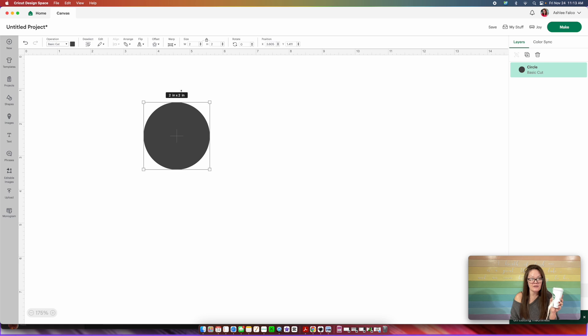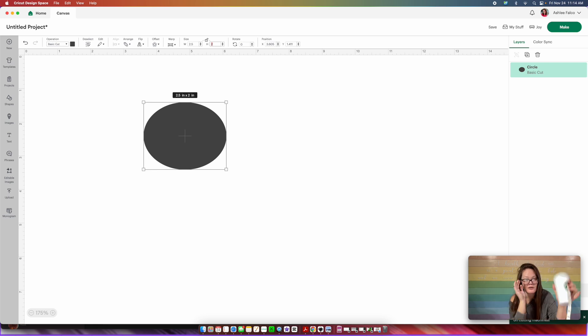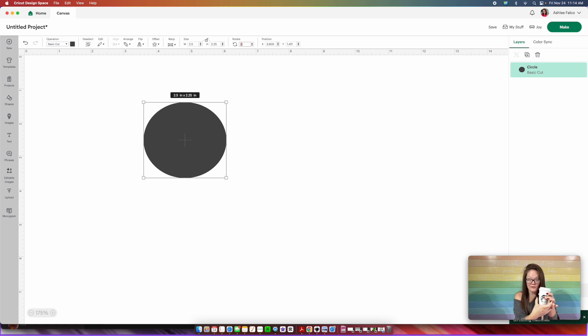It may look like the logo is a perfect circle but it is not — it's actually oval. So I'm going to come up here into the lock screen and click the unlock button. Taking my fabric measuring tape, I'm going to do the width first. From one side to the very left it is one tick down from two and a half inches, so I'm just going to round up and go to 2.5 inches. Then going into the height, from the very top to the very bottom it's exactly two and a quarter inches — so I'm going to put 2.25. Technically we did round up for the width so let me round up a little for the height too. I don't want to do the math for that so I'm just going to round up.